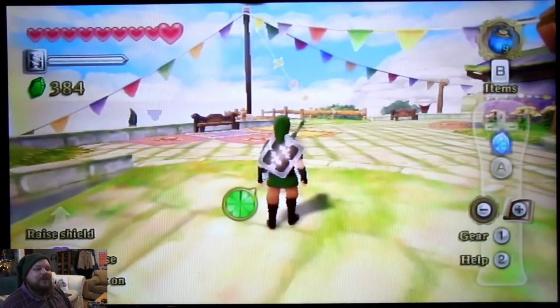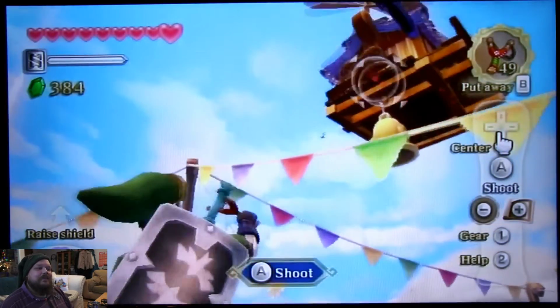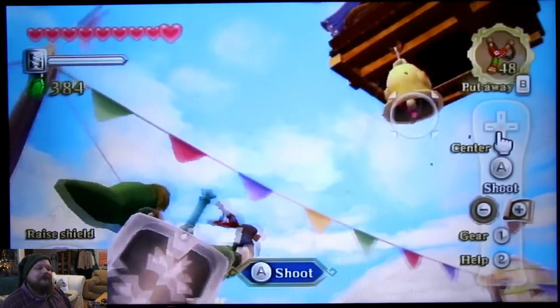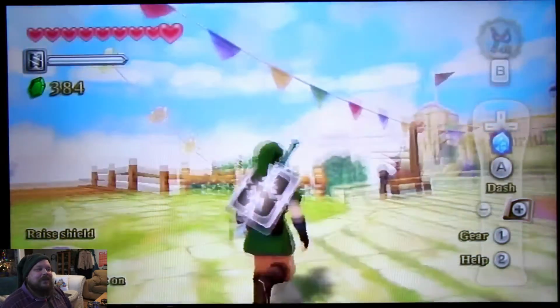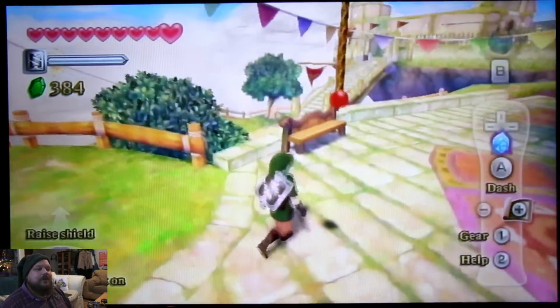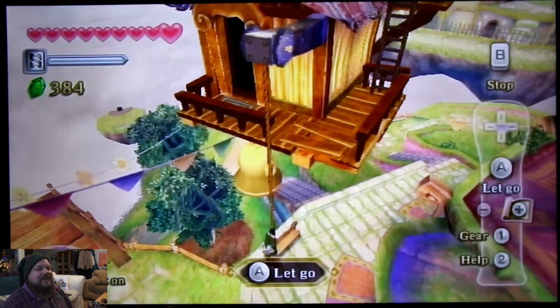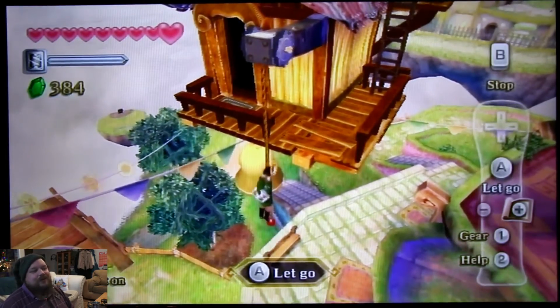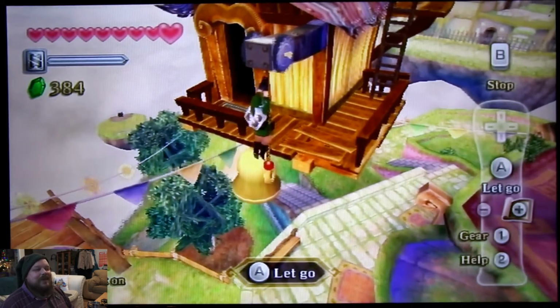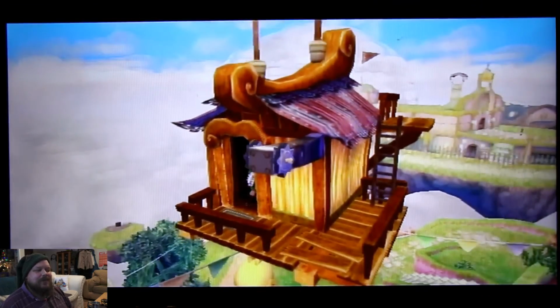Now I'm going to show you one of my favourite characters in this game, and that's this guy. Let's see if I can. There we go. He's going to drop his... Oh, can I grab it? Yep, there we go. This guy here, he's in a shop which is flying around above Skyloft. Beedle, I think his name is. Is it Beedle?